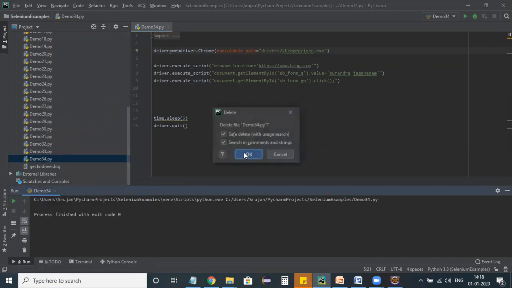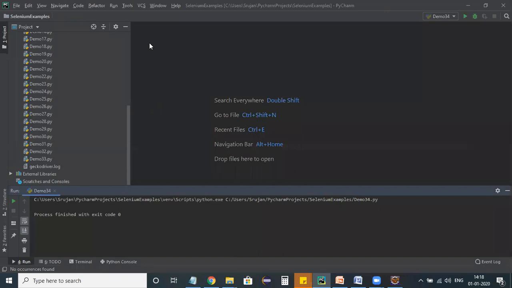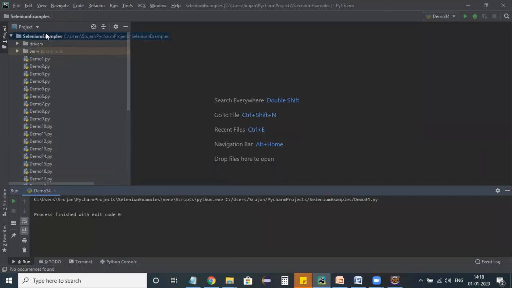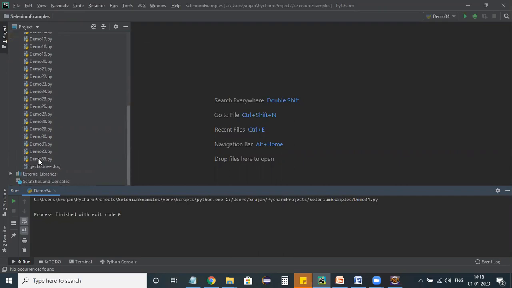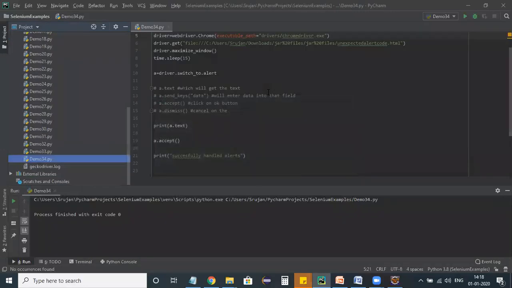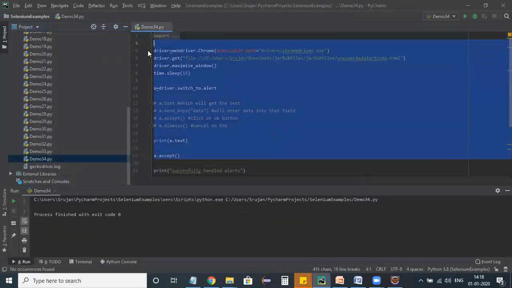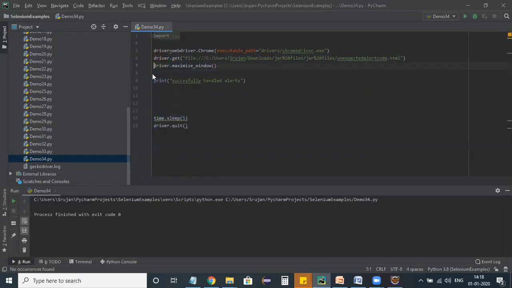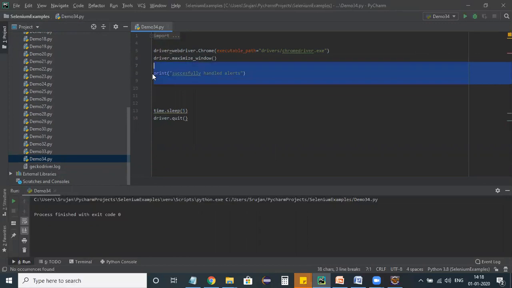So what I'm going to do right now is switch back to my editor, copy the existing program, and paste it here with the name 34, and delete all unnecessary commands from that. I don't want anything, I'm just deleting everything.